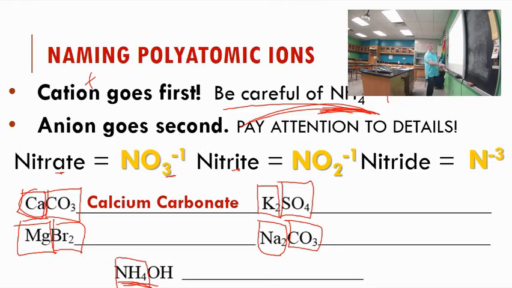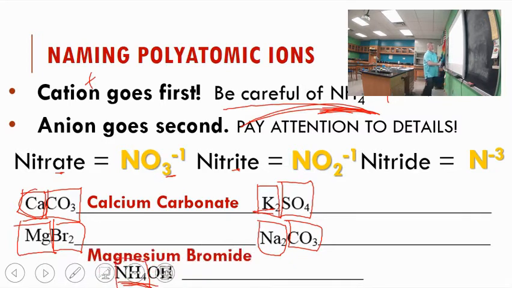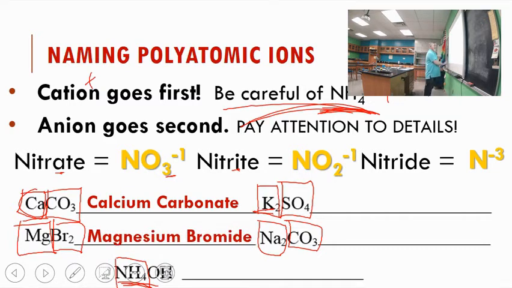Same thing, we go over to the K2SO4. K we know is potassium. SO4, look it up on your common ion sheet, and you'll see it's sulfate. Let's go back here to the magnesium bromide I just put up. Mg, your first one, magnesium. Br, this is not polyatomic, just one element. So we need our IDE form. We change our bromine to bromide.